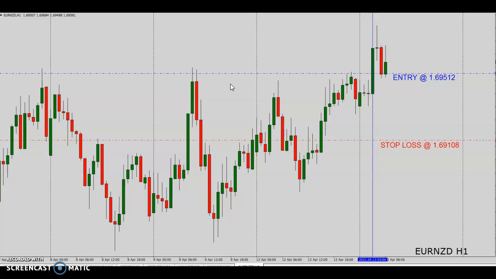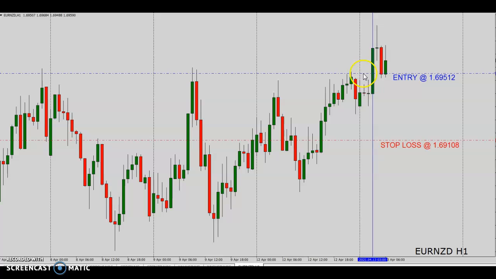But once I'm in a trade, I trade a little bit different. I change my chart setup. And so I want to share with you how I do that. So the first thing I wanted to do is place this vertical line on the long-bodied green bullish candle that created the entry of this trade.